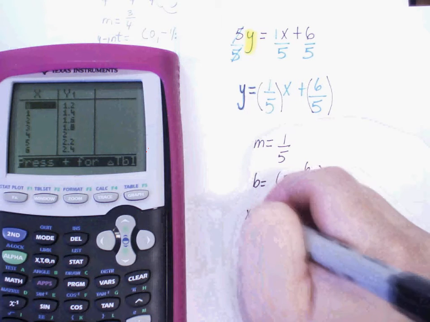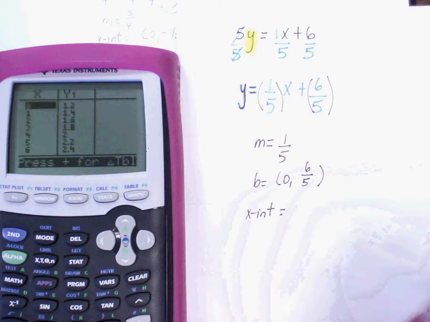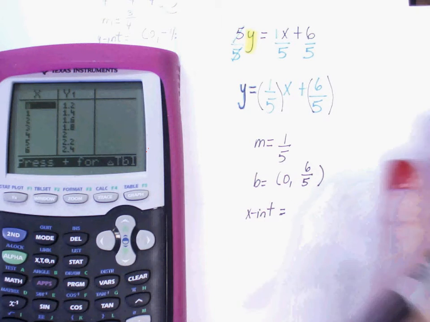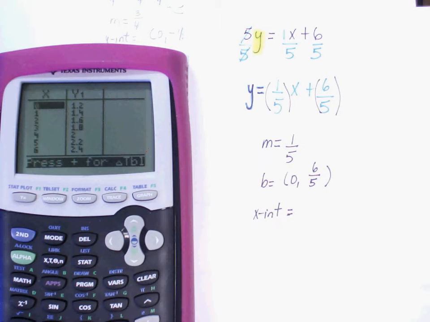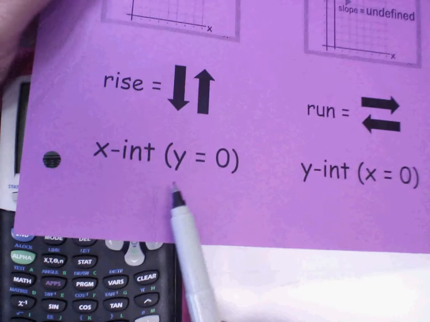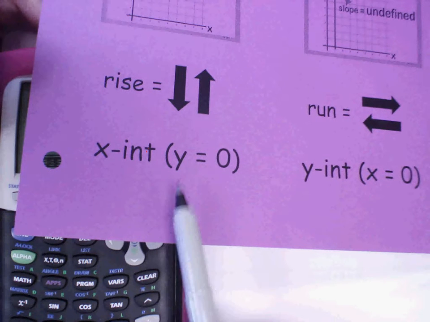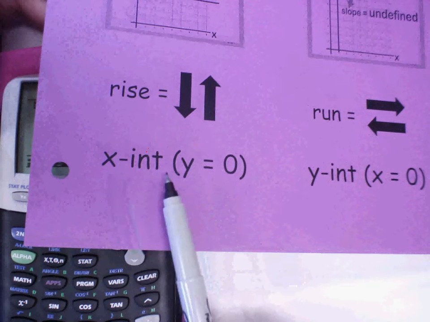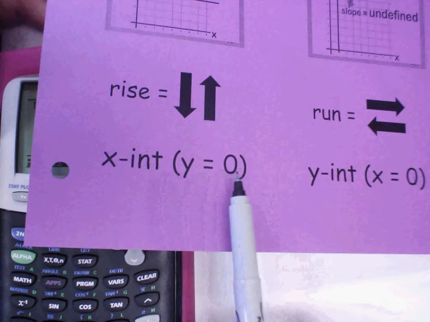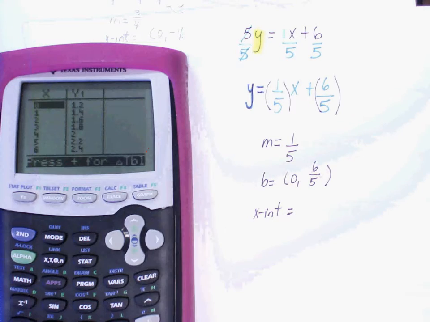All right, what's my x-intercept? You have to do the table, and what are you looking for? When the y equals 0. And it's right here, so nobody should be telling me anything other than the correct answer because it's in your cheat sheet, on your purple cheat sheet. It says that on the x-intercept, y equals 0. Stop tuning me out and pay attention.